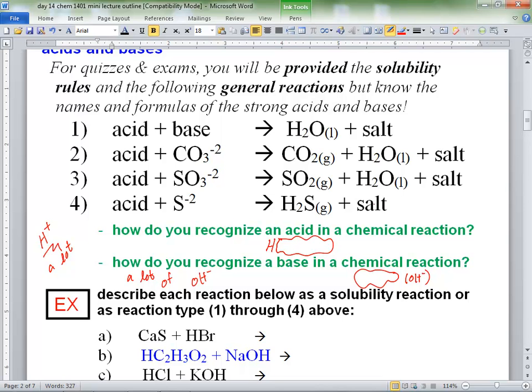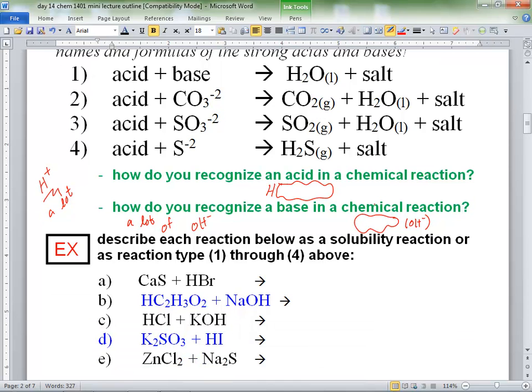Okay. So let's play this game a little bit. This is not in your notes. I'm just kind of showing you the big picture. We have 2 things to worry about, Tegan. And this cheat sheet, this is what I want us to depend on, right? It's either got to be solubility or one of the 4. So you take a look at this first reaction. Would it be solubility or is it one of the 4? Solubility. Everybody agree?